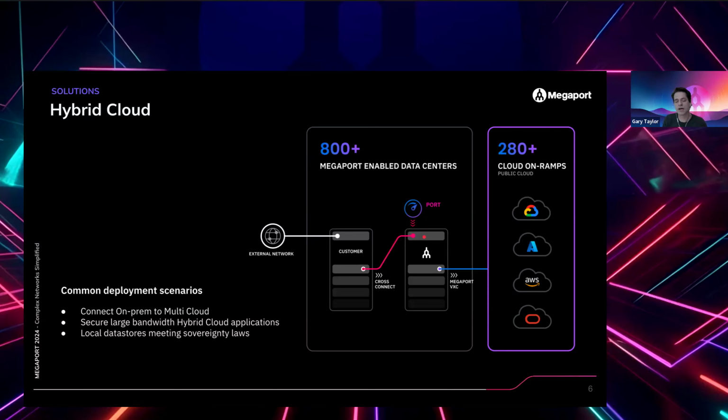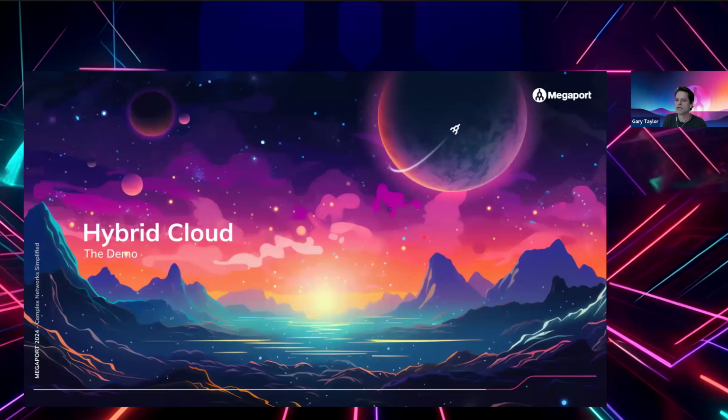You can connect to customers that have made their services public in a marketplace, and you can also connect to internet exchanges or IXs. We offer very flexible contract terms. So 1 month, which is perfect for migrations, or for cheaper rates, you can do 1 year, 2 year, and 3 year contract terms. So over to the demo.